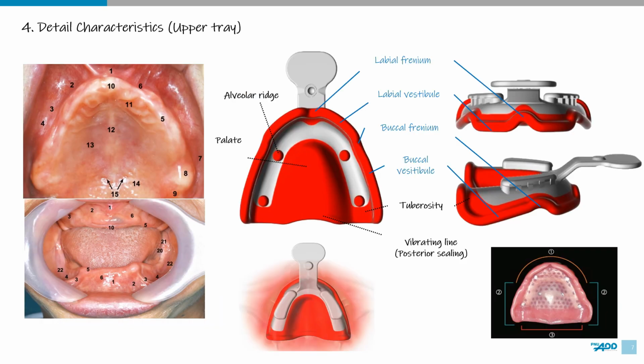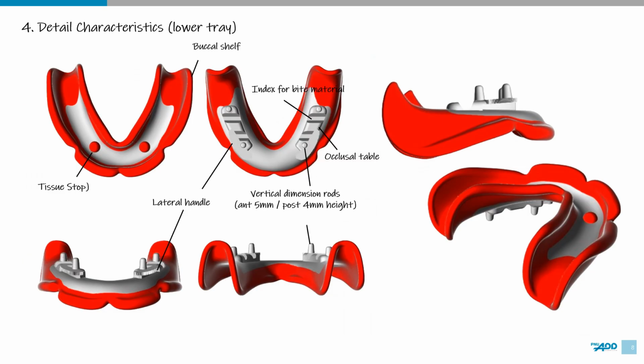I designed the JB tray to reflect anatomical contours in the edentulous areas to ease the clinician's job of capturing the oral anatomy accurately. The mandibular JB tray, for example, is based on the closed mouth impression technique, which I believe helps maximize suction or retention.